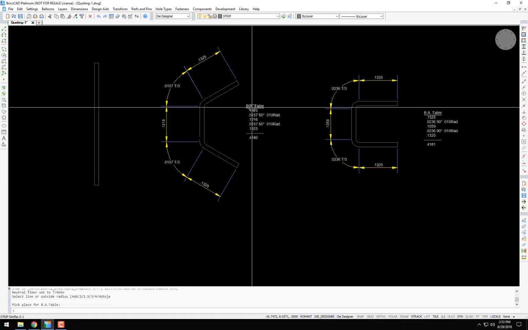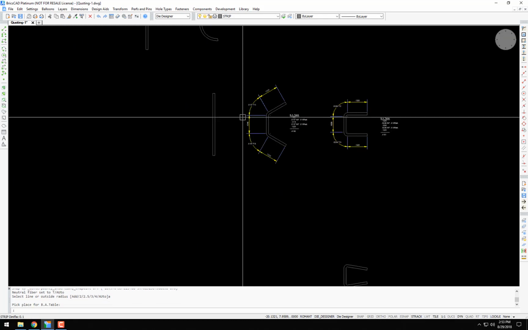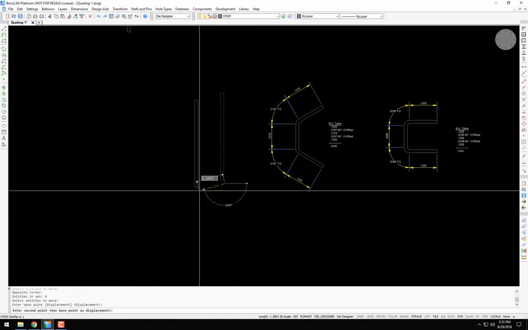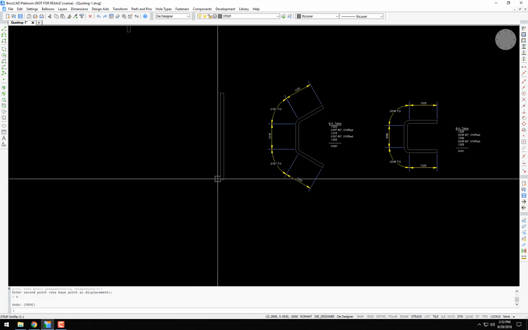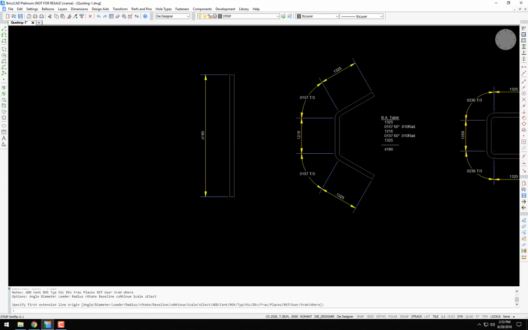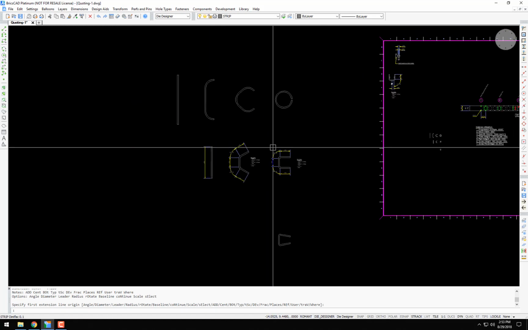A for add, and there's the 418. We got some rounding at the 1/10 issue, not a problem. And just to show you the flat blank, 418. So yeah, pretty cool.